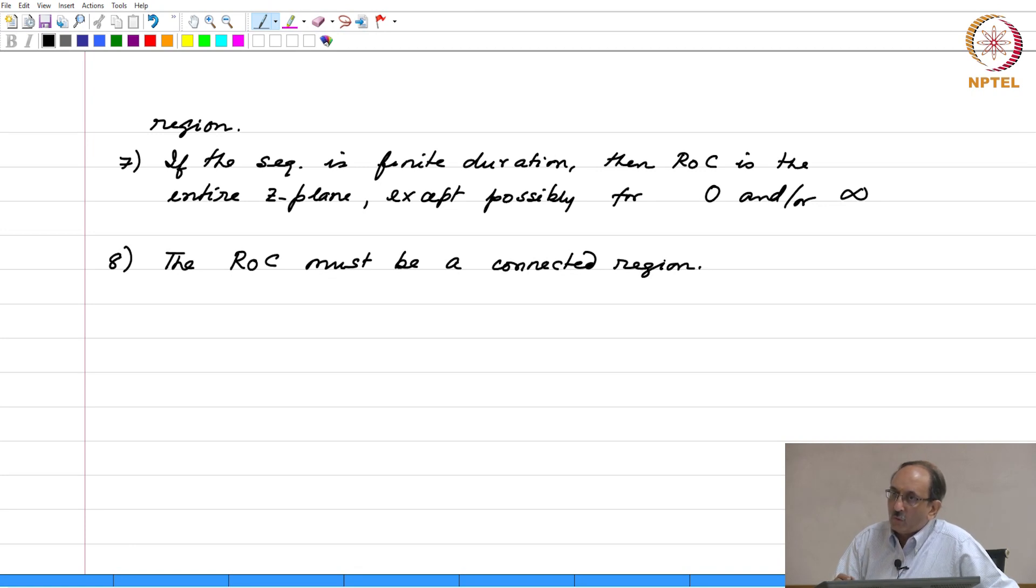What we will do next is we will look at properties of the Z transform and we will also consider the DTFT as a special case of the Z transform. We will see what the implication of the unit circle being part of the region of convergence means. This is similar to the j omega axis being part of the region of convergence. Then we will develop properties of the Z transform and for each property, we will also give the property of the DTFT. When we give the property of the DTFT, we are assuming the region of convergence includes the unit circle. We will formally define what the DTFT is, and when we discuss properties, we will develop both these topics side by side. Later, we will focus on some sequences that have DTFT, but not Z transform.